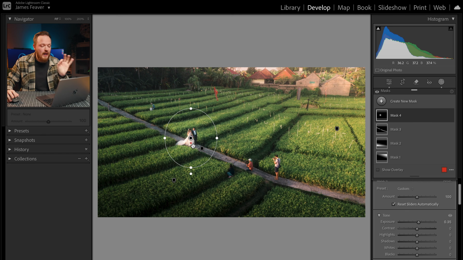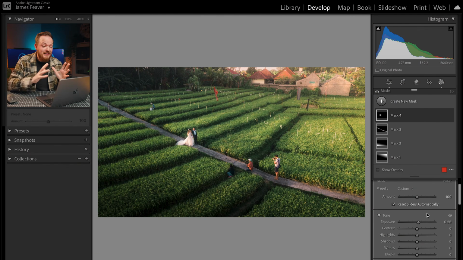And I'm having the feather at 100%, so it's very nice and subtle. So I'm basically using them as a focal point. I might actually reduce this down a little bit further, 0.25 there. And that's all we're going to be doing. And the masks create a massive impact. So what I can do is actually show you the before and after of our masks. The image looks way better in my opinion, but there's a few more things we still need to do.